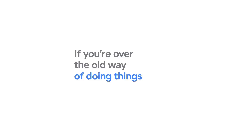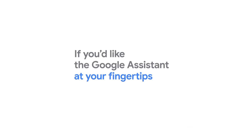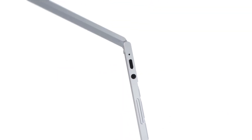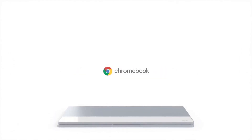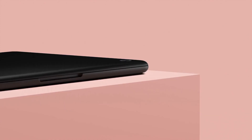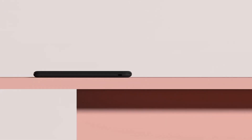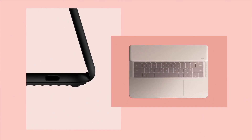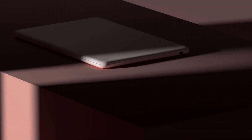Number 2. The Google Pixelbook is a premium Chromebook that redefines the boundaries of portable computing. With its sleek, ultra-thin design and high-resolution 12.3-inch touchscreen display, it's a stunning combination of style and functionality. Under the hood, the Pixelbook boasts powerful hardware options, including Intel Core i5 and i7 processors, ensuring smooth multitasking and speedy performance. It also offers ample storage with configurations up to 512GB SSD, allowing you to store all your files and applications effortlessly. One of its standout features is the Pixelbook Pen, a responsive stylus that provides a natural writing and drawing experience on the touchscreen. The Pixelbook runs on Chrome OS, providing access to a vast ecosystem of web-based apps and services, and it seamlessly integrates with your Google account, making collaboration and cloud-based work a breeze. Furthermore, the Pixelbook delivers impressive battery life, allowing you to work and play for hours on a single charge.